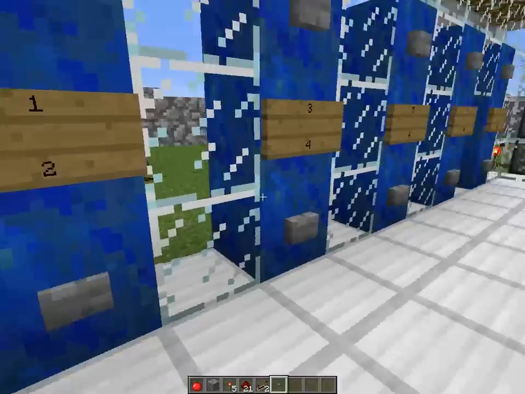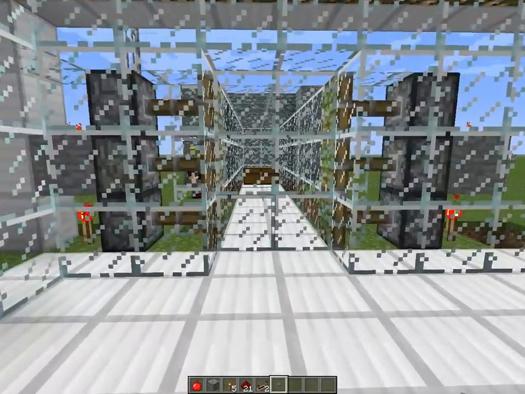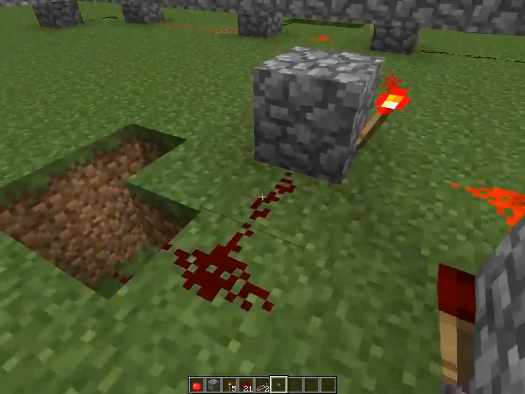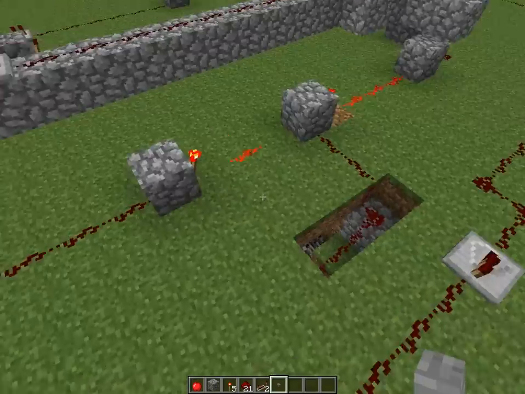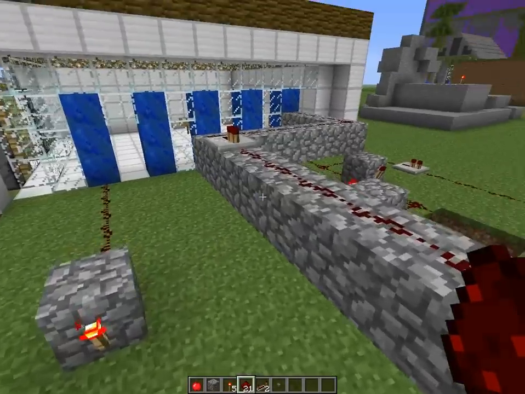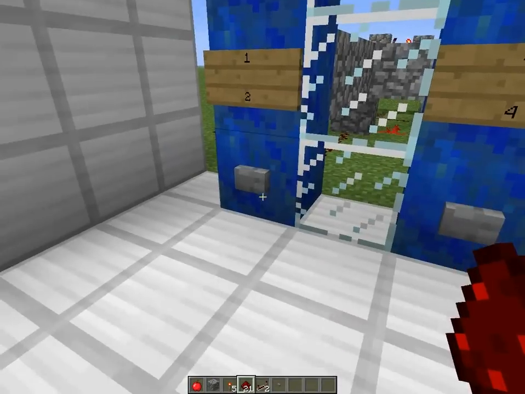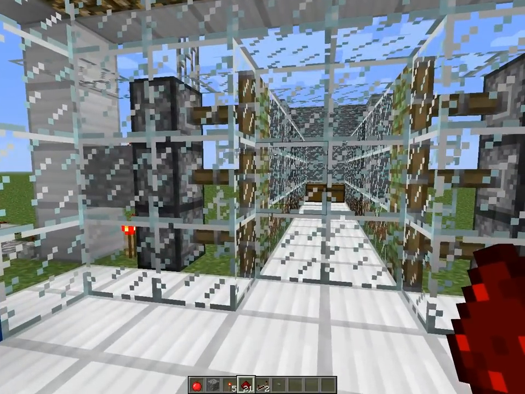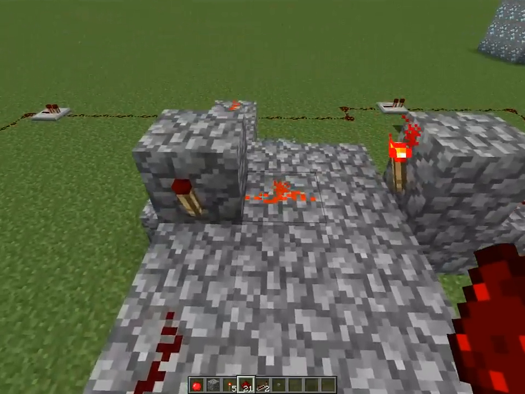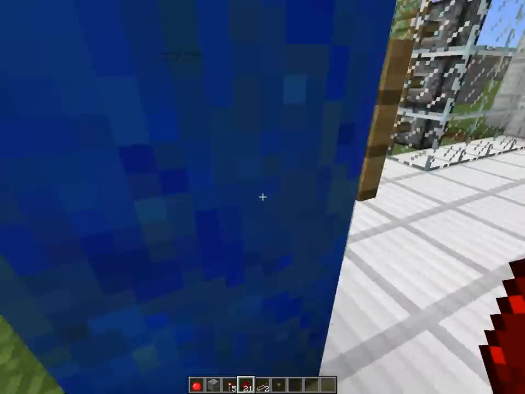So... 2 0 1 2. Wait, why? So first memlock is working. Then second... don't join this actually. So 0 1 2 0 1 2. So maybe I just don't join something again. Why is this still activated? When I press 0, let me press 0 again.